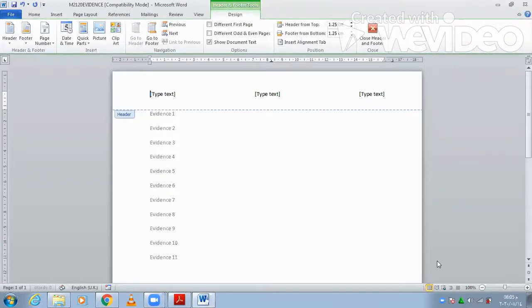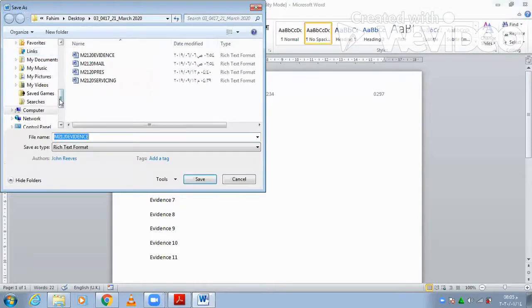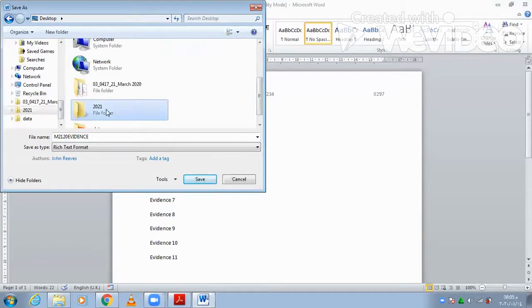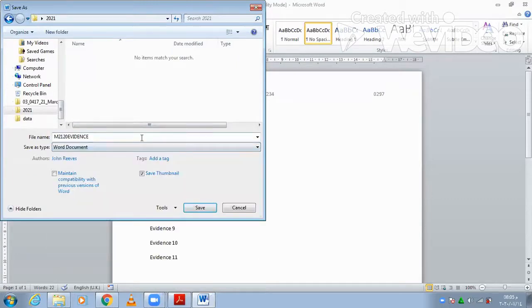Write your name, then your center number, and then your candidate number. Close the header and save this document on the desktop, in the folder called 2021 that I just created, as a Word document, with my candidate number, which is 0297, at the end.